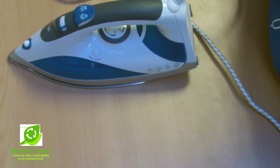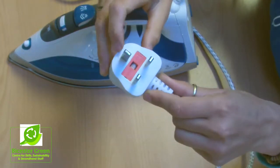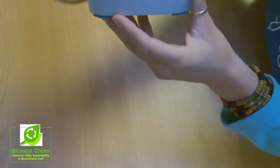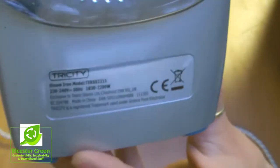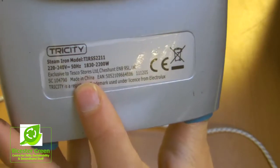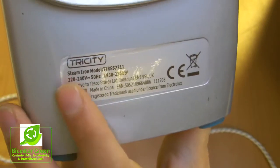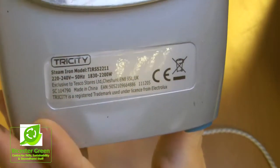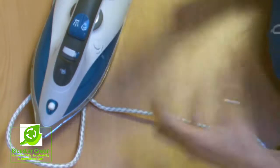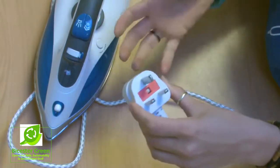Once you've checked that, you would also want to check the fuse. Every electrical appliance that you have has some information on it. There's always a sticker that gives you the information that you need, and the most important thing is how many watts of energy it uses. In this case, because an iron produces heat, it uses a lot of watts. Along that line there, you'll see it goes up to something like 2000 watts of power, and that means it's drawing a lot of power through its cable, and it would need a fuse that would be able to handle a lot of power.